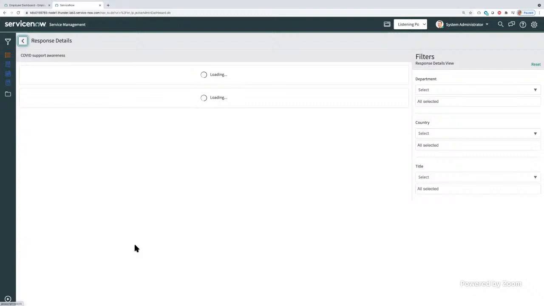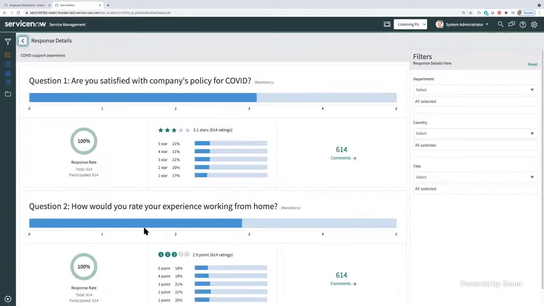And then if you go ahead and click into see details, we see an even more visual summary breakdown of those specific questions that are in this Pulse survey. You can see the response rate per question, the star rating per question, and how that falls from a percentage perspective. And then we can even view the comments that were received back. This is, of course, if you have enabled that via the configuration of your Pulse survey question.